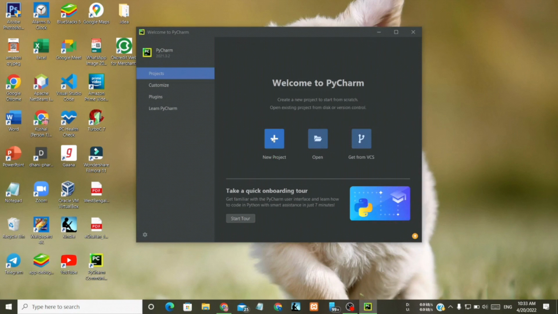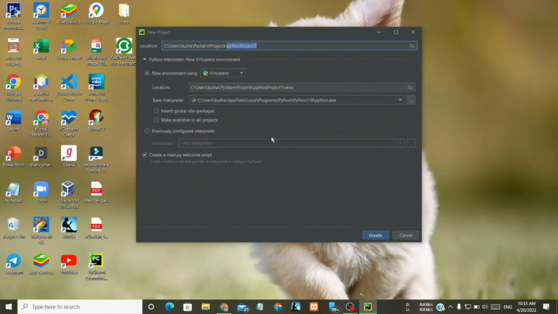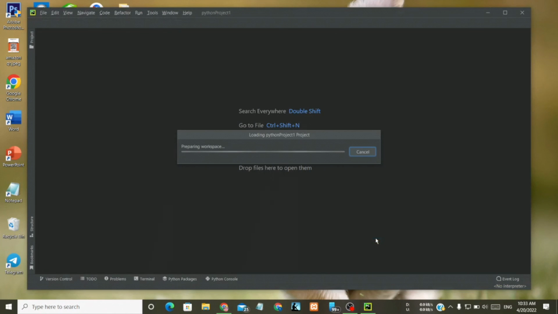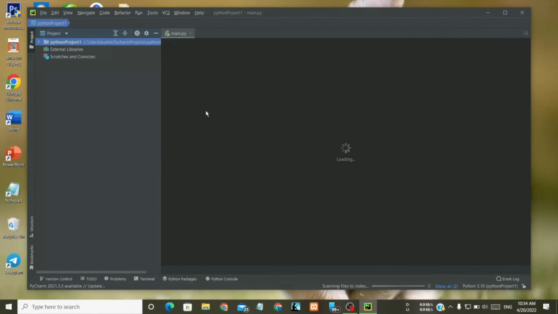And click New Project and enter your project name, then create. Now you can write any program here.